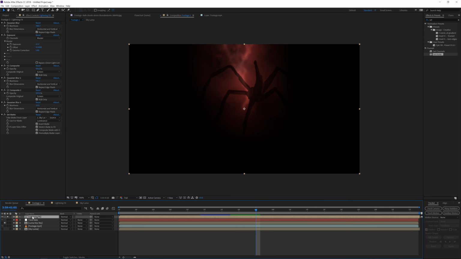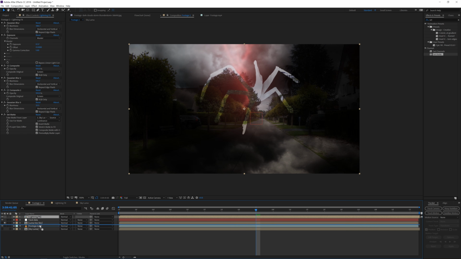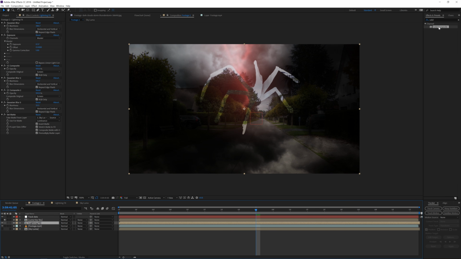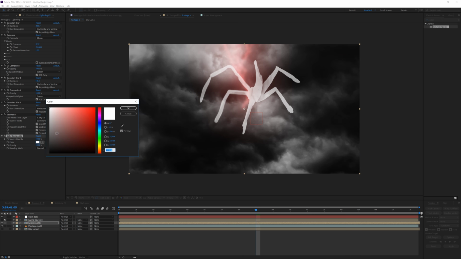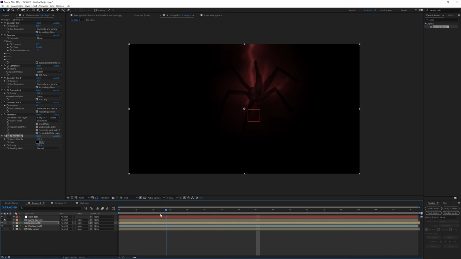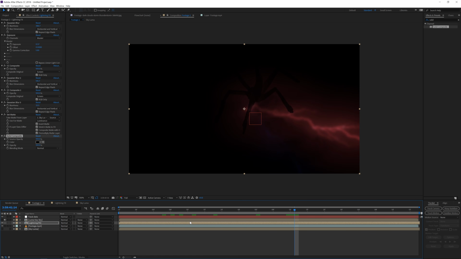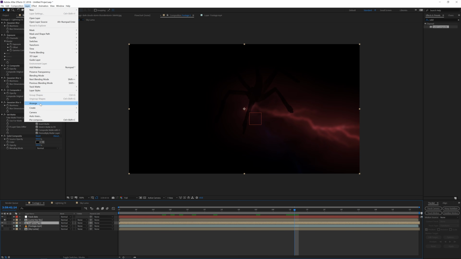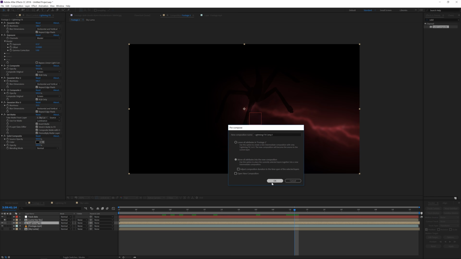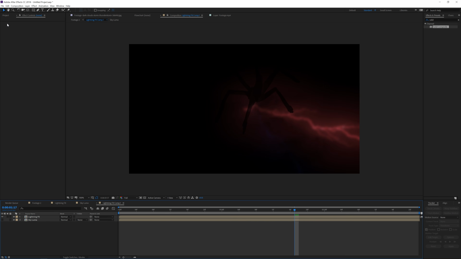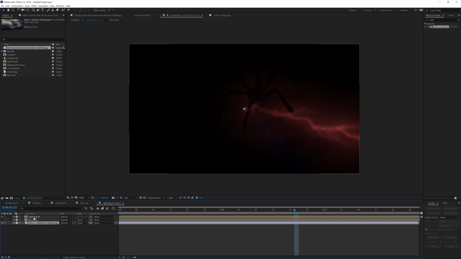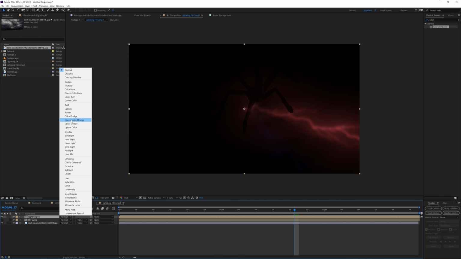So the first thing I like to do is bring this lightning effects below our Luma key sky, which is the first key that we made with the white sky. And what I want to do here is just apply a solid composite and make it black. And now we start having something like that. So we're almost there. We want to click on that composition again, then go for Layer, Pre-compose it one more time and click OK. And if we open that up here, we want to bring maybe the sky in the background again and make our lightning effects screen.